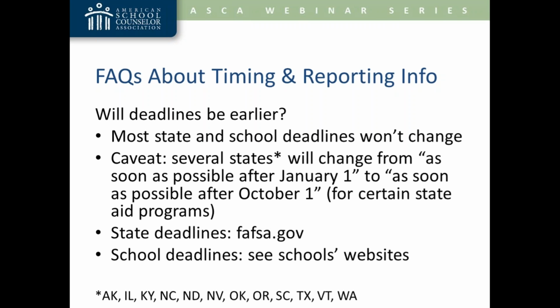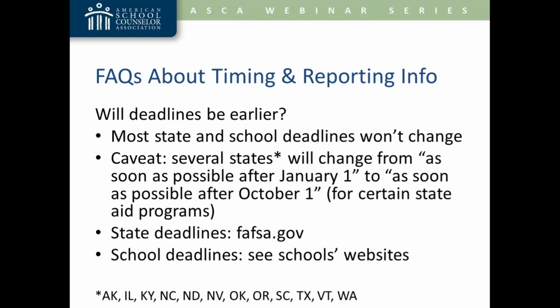Keep in mind that states will use a student's FAFSA information to assess eligibility for their own financial aid programs, and schools do the same thing too. So this is why there are different deadlines for states, for schools, etc. The federal deadline is just get it in during that time frame that it's available between October 1st and June 30th of 2018.